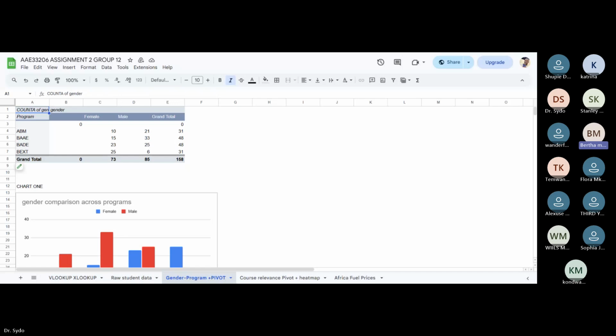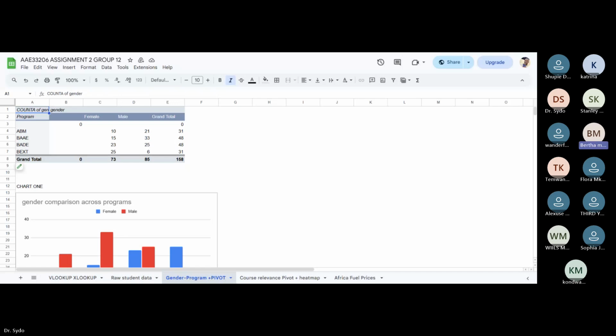We selected the data set, then we clicked on the pivot table, added program as rows, gender as columns, and then added student count as values. So this pivot table helped us compare male and female representation in each program.